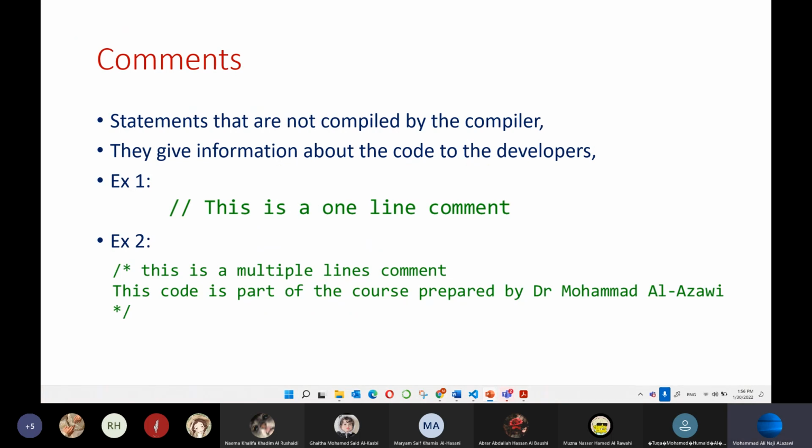Now the comments. Sometimes you need to write a message to yourself or to other programmers or to other people who are going to read your code. So we call this a comment. A comment might be a single line or multiple lines. If it's a single line, then it's enough to put double slashes like this in front of the line, then it will remove it totally. Now, this is a multiple line comment. For a multiple line comment, you start the comment with slash star and end it with star slash. All right, let's go and try this.